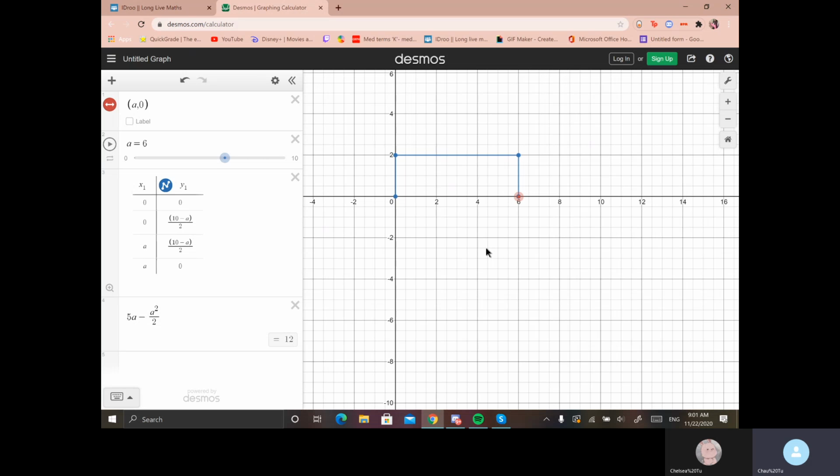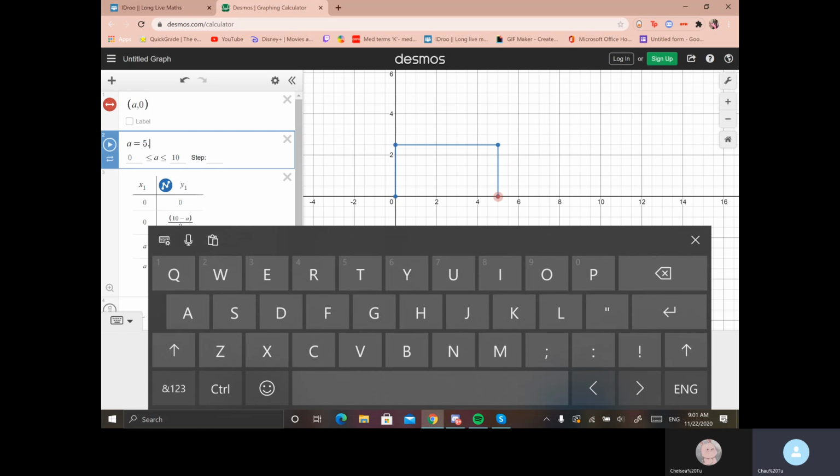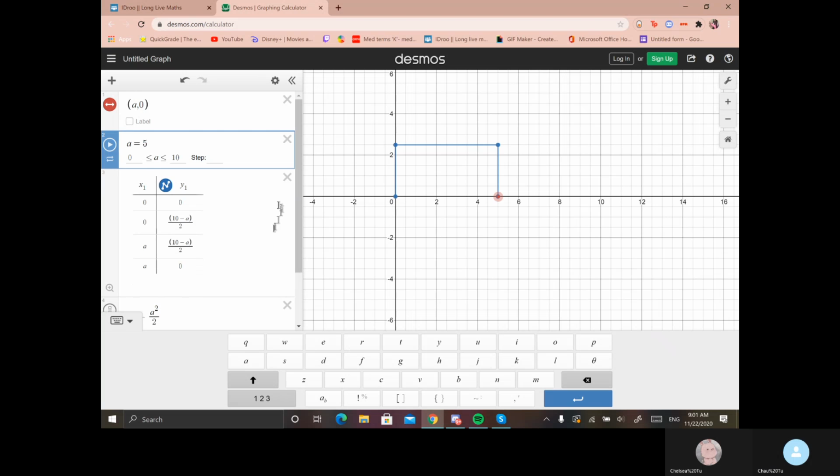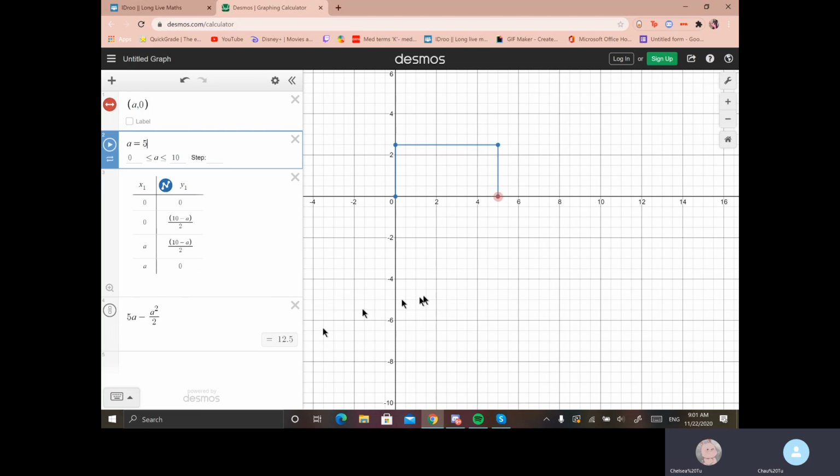So put it back on 5, because the area is biggest when the width is 5. Go on, Chelsea. You can just punch in the number 5 and it will jump to it. Double click on it and then punch in 5. When the width is 5, what's the area? And don't say 5 times. 12.5. Yeah, you can just read that, because we punched in the formula for the area, so you can just look at the formula rather than telling me it's 5 times 2.5 or whatever, right? Right, Chelsea? All right, jump back to iDrew.